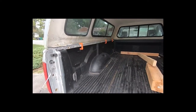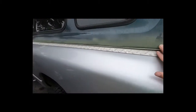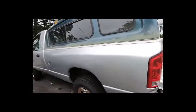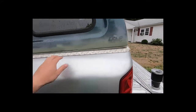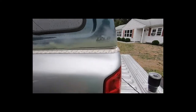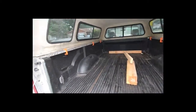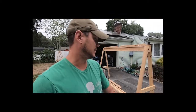Here's the current situation — we've got the cap on. I made some repairs; I didn't video that. Everybody's seen bodywork before, but it's a free cap, you know, and it's cheapy. So we just did some priming and a little bit of Bondo to fix some cracks, put garage door weather stripping in there, got it lined up the best that I could, and then set it back down on the bed. There were some ripped screens in there and we cleaned the windows, so everything should be watertight and functioning.